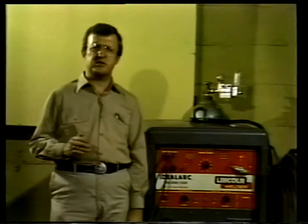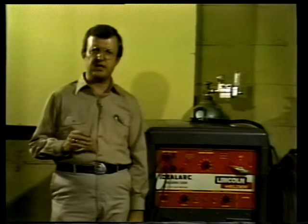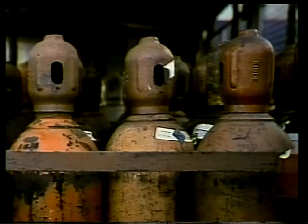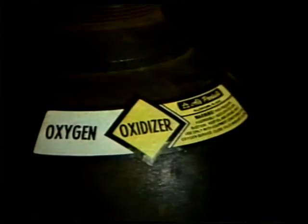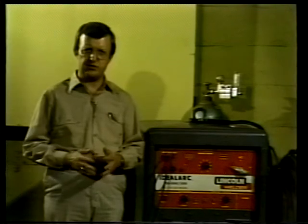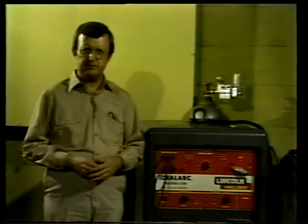The welder's assistant generally has the job of maintaining the gas cylinders. Gas cylinders are often color-coded to indicate the kind of gas they contain. But in any case, they're always labeled. Your text has information on labels and color-code identification used for gas cylinders, so be sure to look it over.